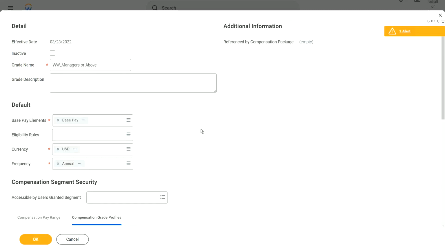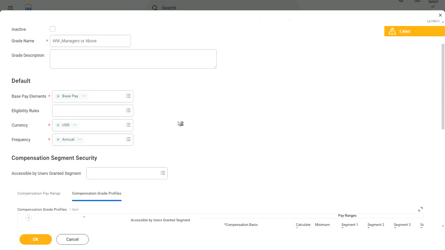And how are we going to assign the grade to the workers? We said we will assign it directly to the job profile. Correct. So that's why we do not need an eligibility rule for that. Because we are going to directly assign this to the job profile, right? Now compensation grade profile sits within the compensation grade. There can be no compensation grade profile without a grade. Right, okay.